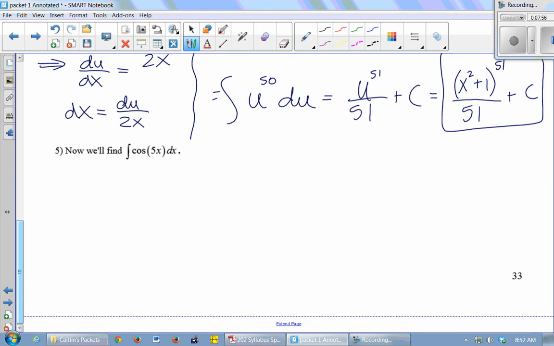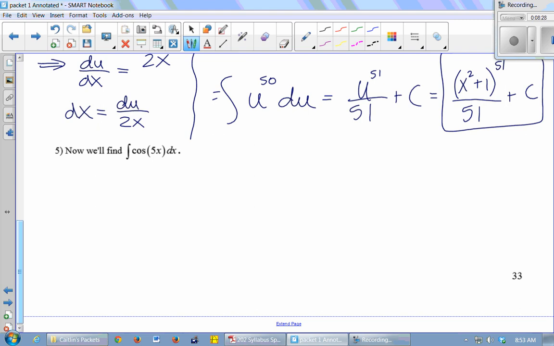Yeah, there isn't in this case. But what's sort of the innermost function? 5x. And what's the derivative of 5x? 5. Okay, so when the derivative is a constant, that's sort of easy to compensate for, because you can always just, when you're taking an antiderivative, multiply by another appropriate constant to get rid of it. So if there isn't something whose derivative shows up, choose the most complicated thing. So your derivative might be off by a constant.